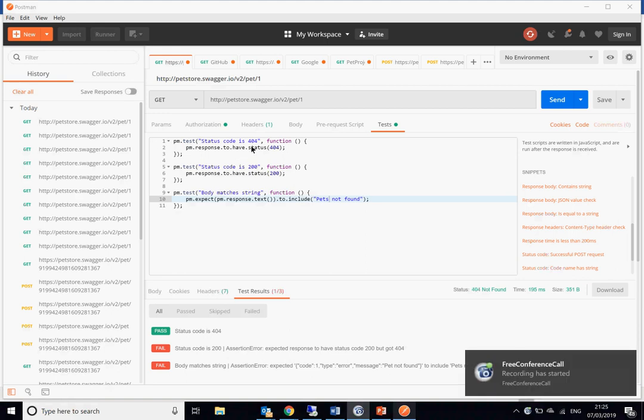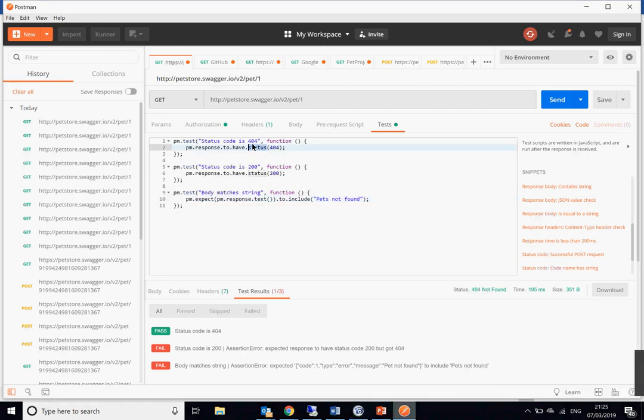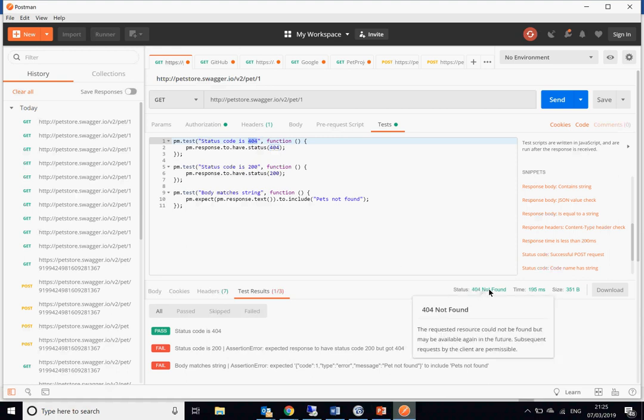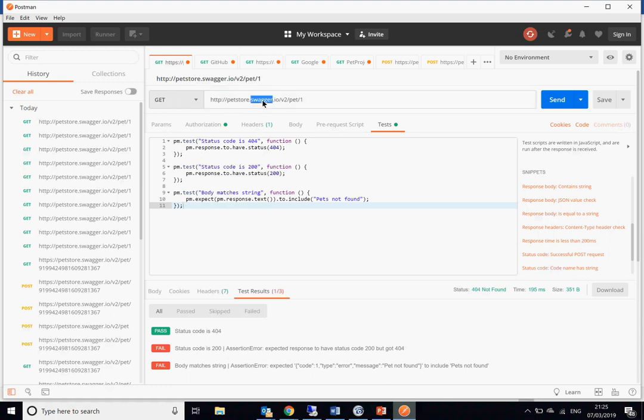There's one question that says, why did 404 pass? 404 passed because the status I got is 404. It's not 200. What you're trying to check is what status was returned from my endpoint. Based on the endpoint I supplied, it's 1, and 1 is not in the database, as you can see. That's why you have 404 as not found. Your test is checking that the status returned is 404.